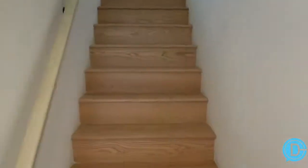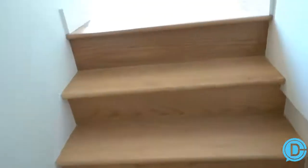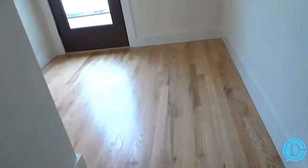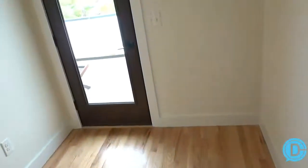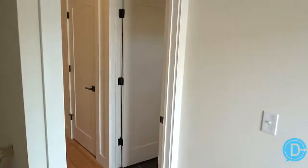Oh my goodness. All right, so more stairs? More stairs. Another floor. Jen, so this is taking us where? To the master bedroom, so third floor. It's not just a master bedroom. This is the master suite. And wait until you see all the design elements that they put in here, because you talk about quarantine and sheltering in place. Who wouldn't want to be in a big, beautiful, bright location like this?